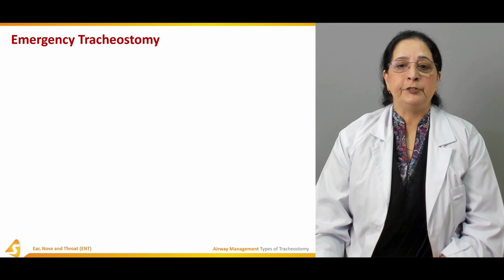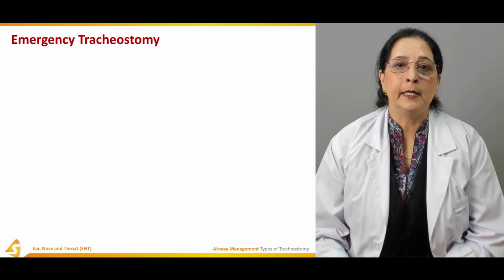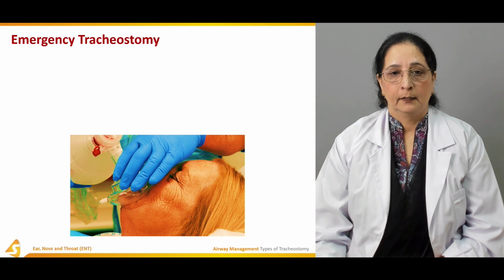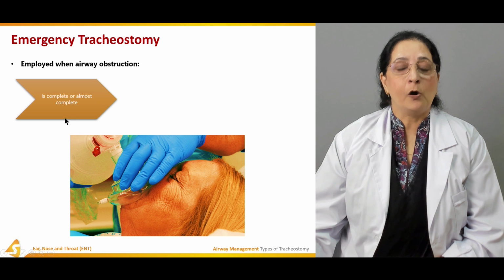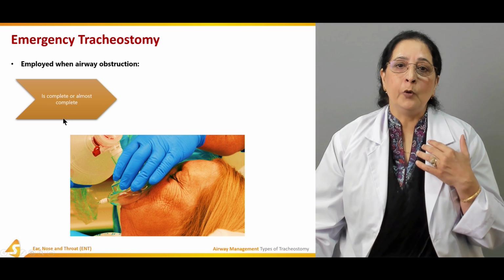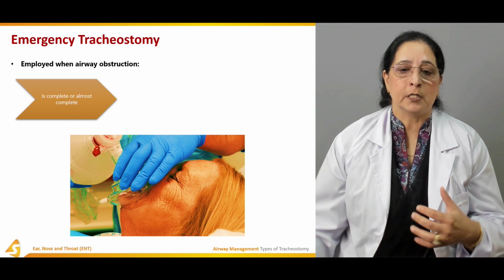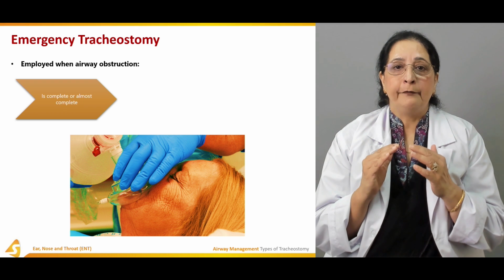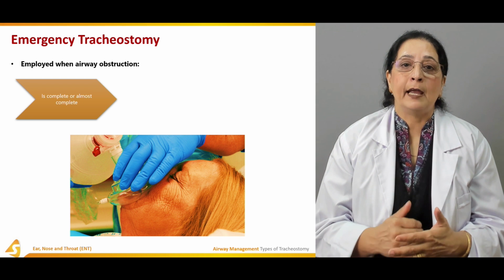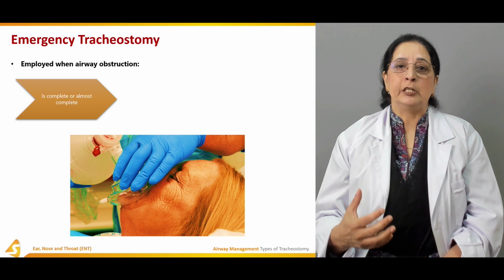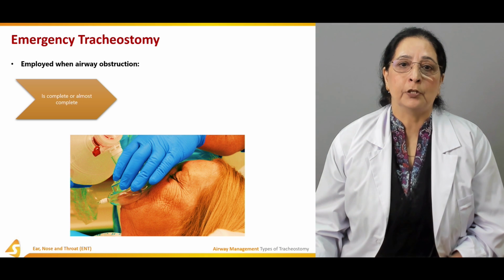First, emergency tracheostomy. As the name shows, this is the tracheostomy performed in emergency situations. Employed when airway obstruction is complete or almost complete. So when there is no breathing at all, complete airway obstruction, we need to perform tracheostomy in emergency without wasting any time, because that's very, very important for the survival of the patient. So emergency tracheostomy when there is complete or about complete obstruction of the airway.